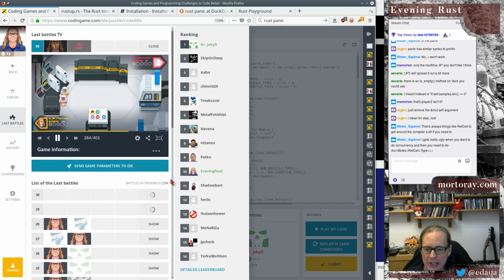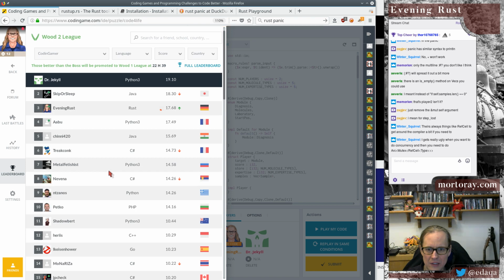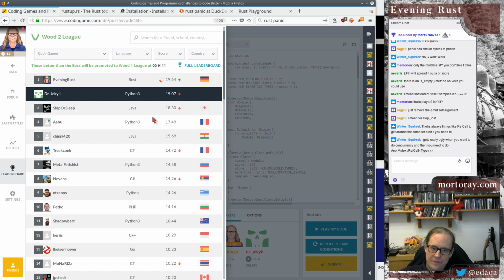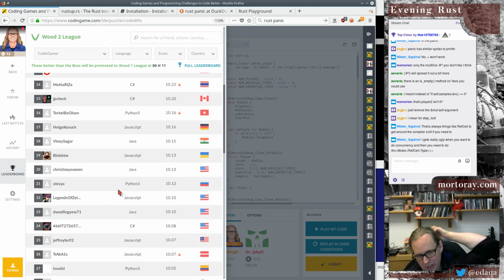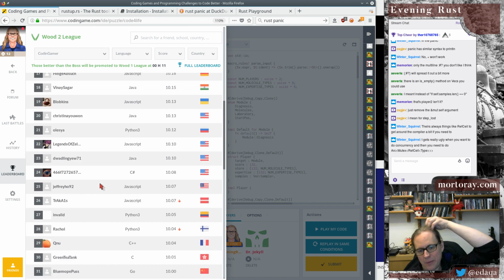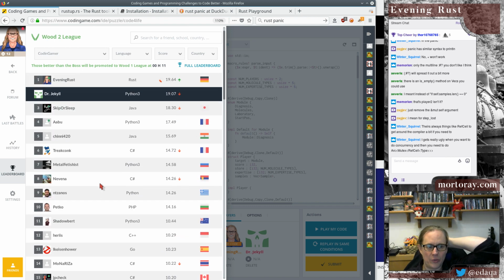And we'll see how high we get up here too, but we should be fine to get past Dr. Jekyll. So we're at 17%, but we just have to wait for this. We have to wait for a lot of battles to finish, so we have to assume the other people here either just got to here, gave up on it, or are just playing with their logic. We did quite a few iterations first.